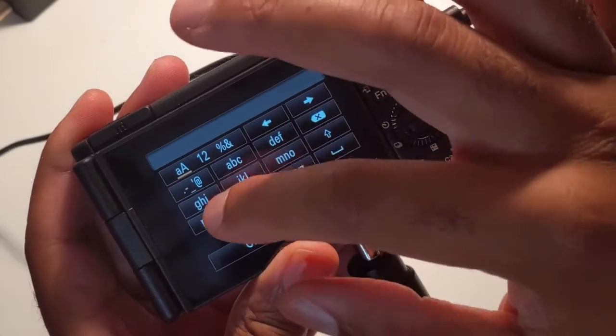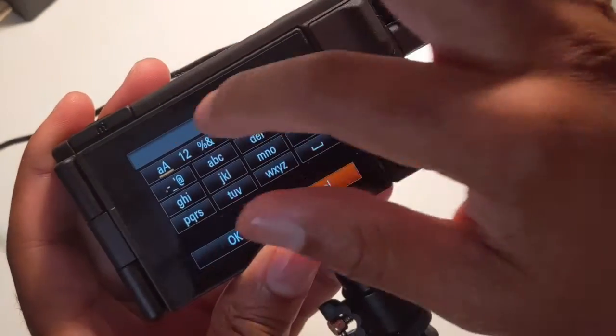This is my first proper test of the Sony ZV-1. I just got it today from Amazon. So far so good. The camera seems to shoot beautifully. I have a few gripes about it though. First of all, the screen — it says it's touch screen but it's not really touch screen. The only thing the screen can be used for is to set focus. You can tap it and set the focus on something when you're shooting, but other than that you have to use the dials. It feels like 2005 when you're setting up something and have to scroll through menus.